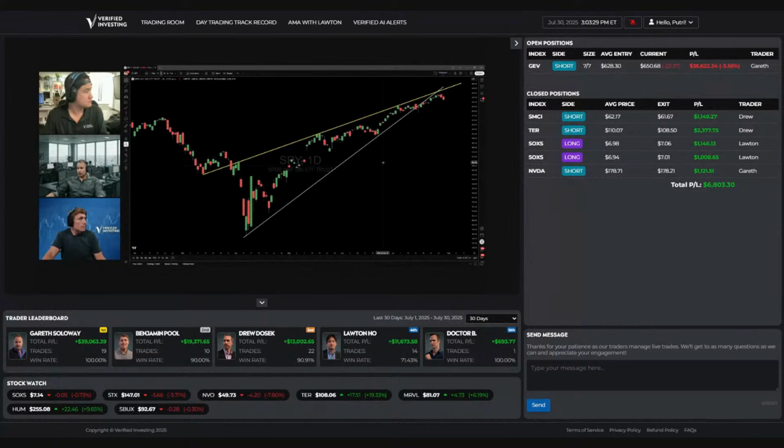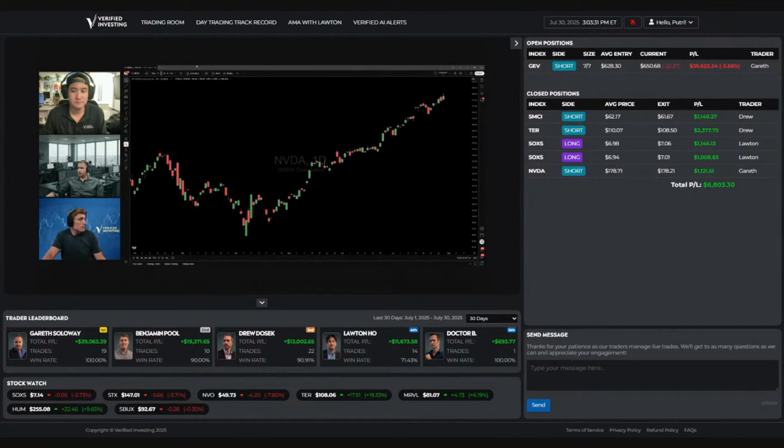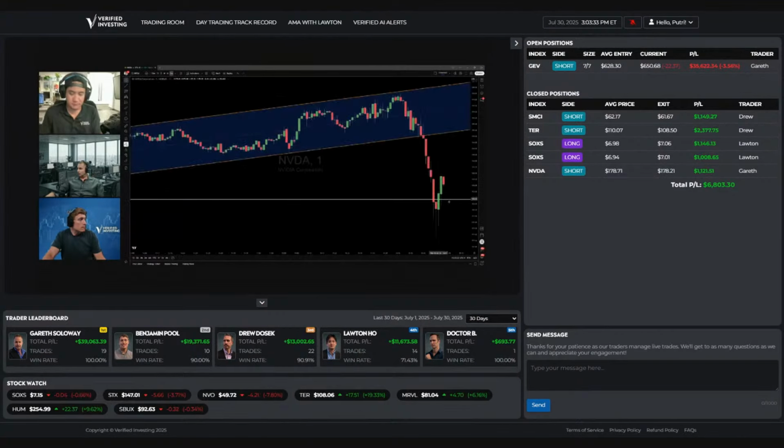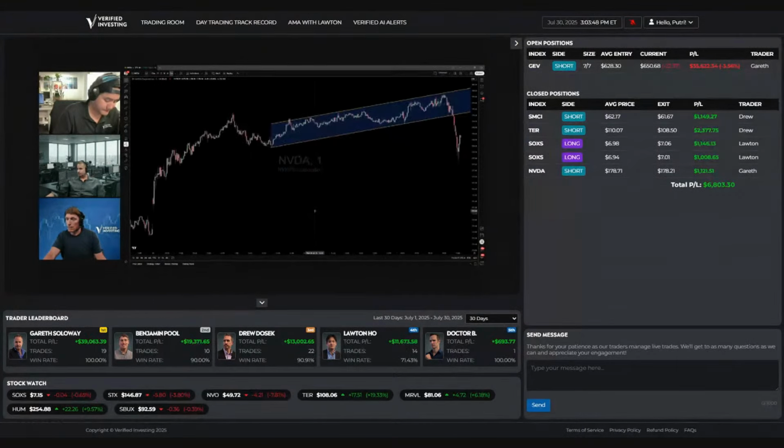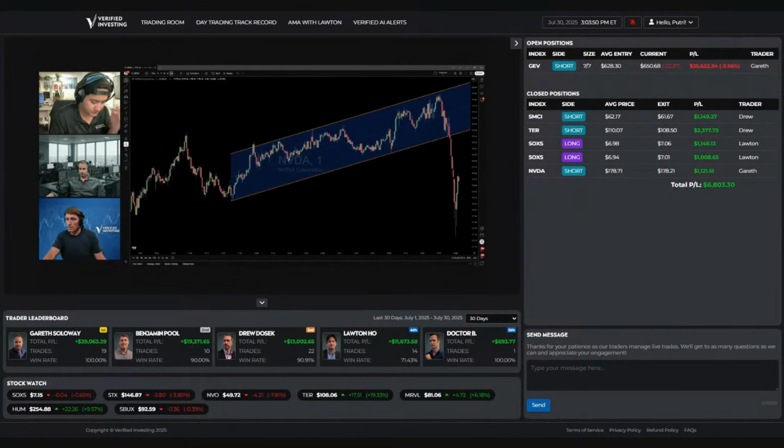Nvidia went a little lower, guys, but overall it's bouncing back above our exit, so that's good. Now I would reshort this at 179.25 if it goes straight up there, the bottom of the parallel. Honestly, I just exited most of my swing longs, kind of mid drop, because of that rising wedge on the S&P. I think we have a couple weeks of downside. And at this point, some shorts are looking very, very interesting.